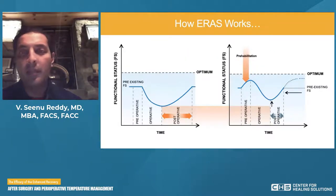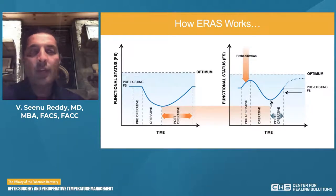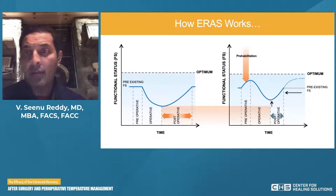How does ERAS work? If you look at the functional status of the patient on the y-axis and time on the x-axis, in general what happens is the patient takes quite a big dip during the operative phase and reaches a nadir, with a very slow upward climb back to functionality. In an ERAS-type approach, we look at the preoperative period as very important to make an intervention — getting the patient from baseline up to a higher level of functioning, so the nadir is not as low and a much quicker, steeper slope to recovery takes place.